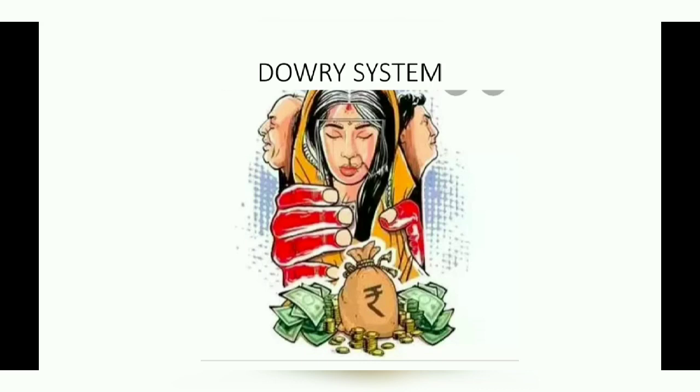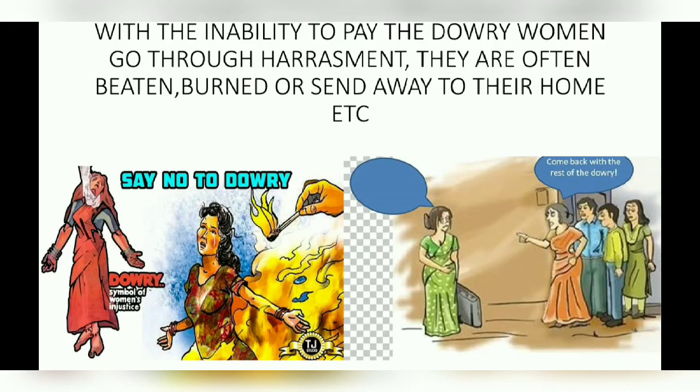So they follow this system of dowry, where the women folk give a huge amount of money or jewelry as demanded by their husband's family. So what happens when they are not able to pay this amount of money before the marriage or after the marriage? They are subjected to physical abuse as well as mental abuse. They are beaten up by their husband's family. They are chased away from their husband's house, and unless they bring back the money or dowry, they are not allowed to enter the house.